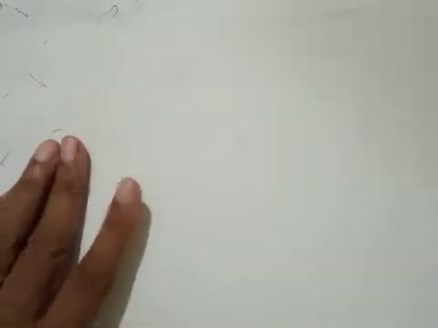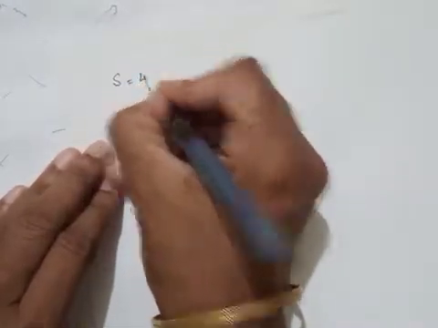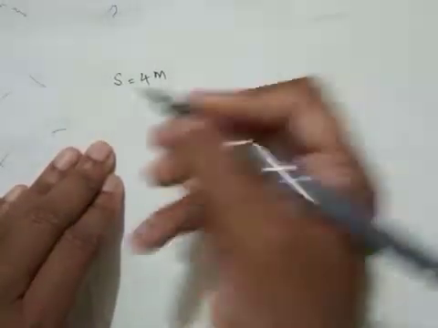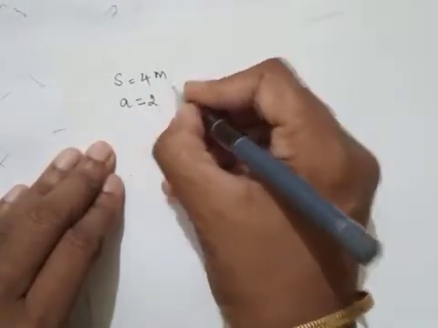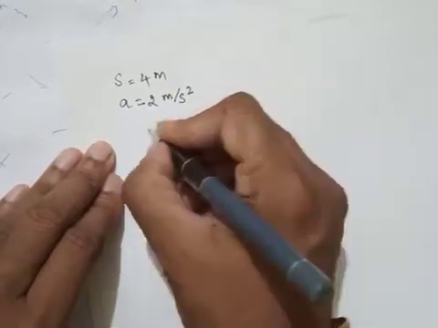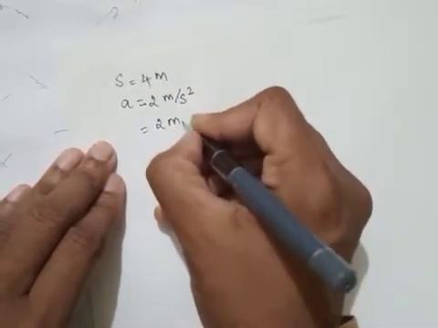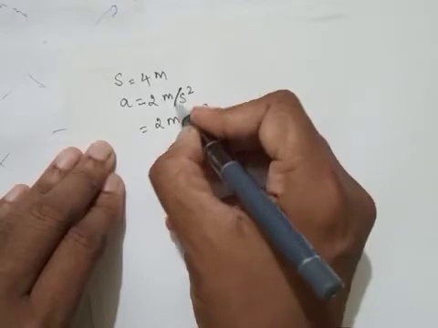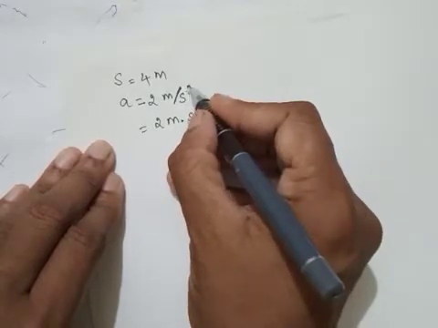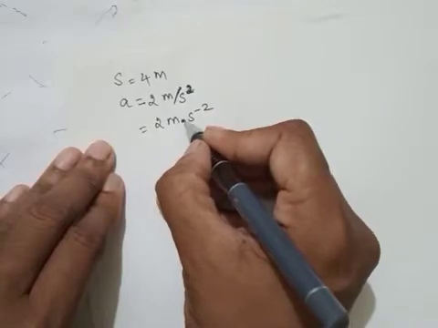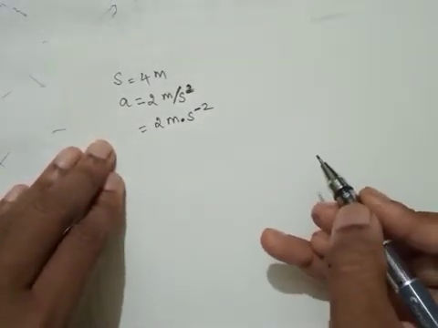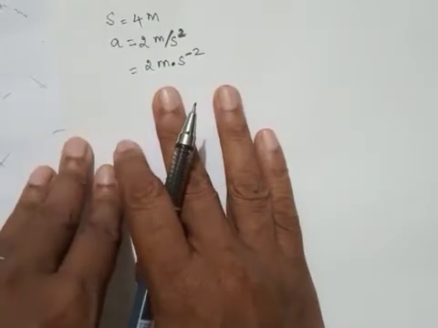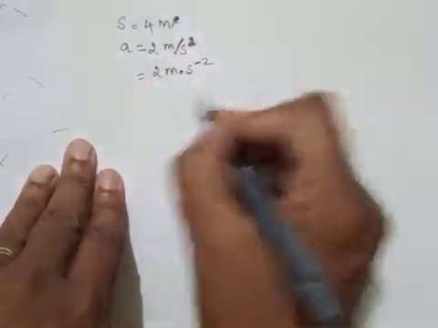So, a few common mistakes that you're all making. One is writing the units. Many of you are not writing the units, like S is equal to just 4. No, 4 meter. Then acceleration unit: either you write meter per second square or 2 meter into s minus 2. Some of you get confused: if it is per, then don't write plus or anything, just write 2. If it is into sign, you have to put minus 2. Is it clear, children? So these are some of the mistakes that you're making. Unit is one thing, always keep in mind.